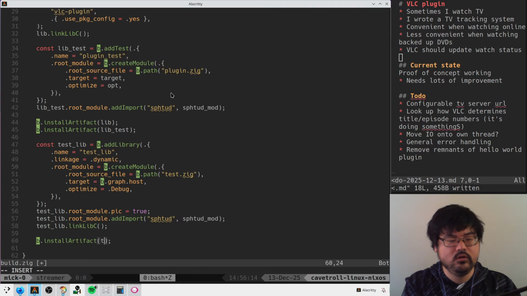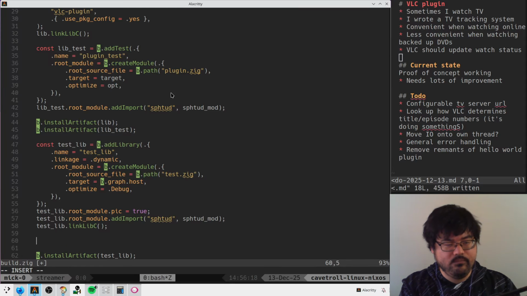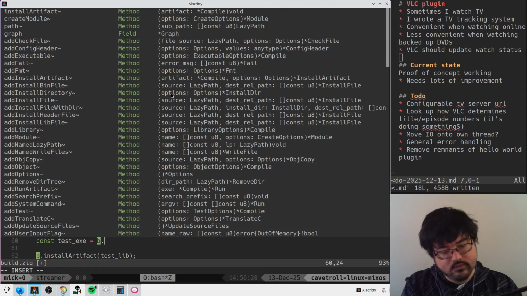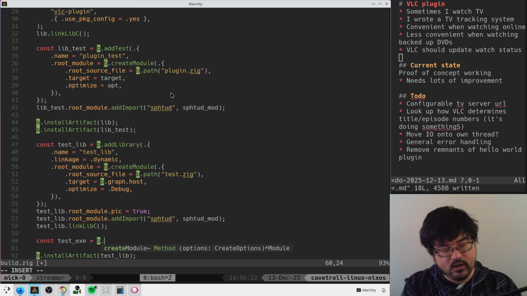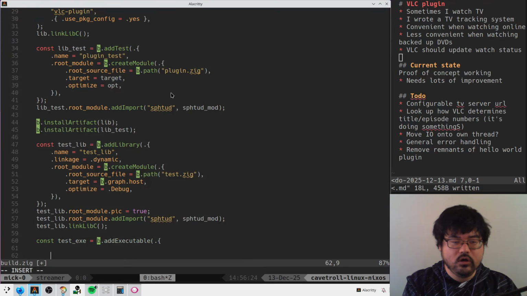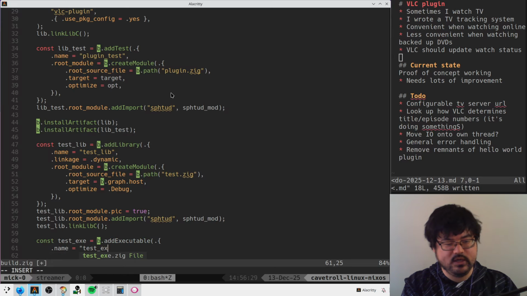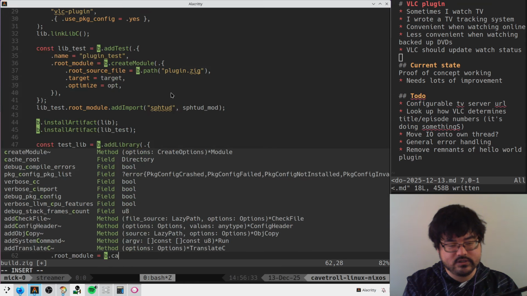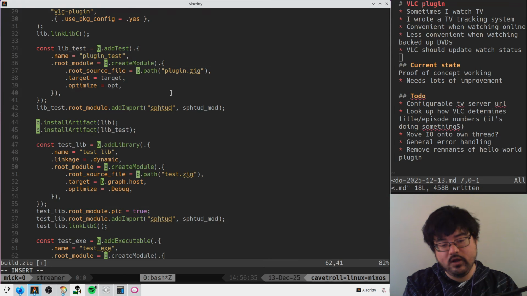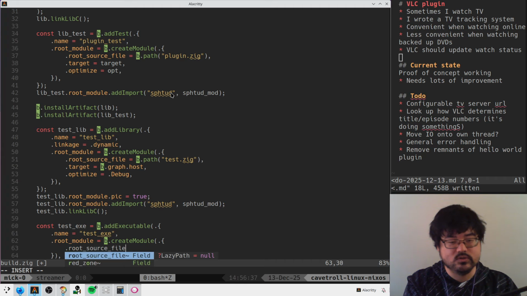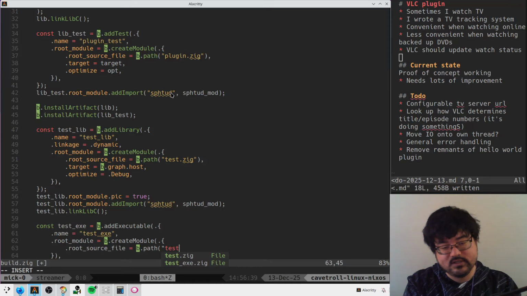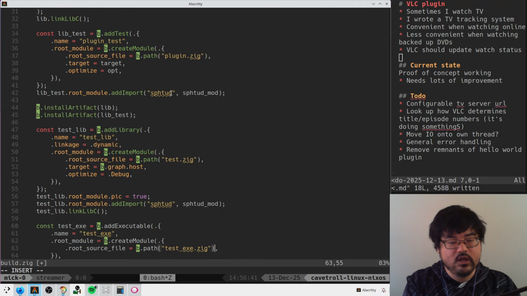Okay. And then can we make a test exe, which is createExecutable, and here it's test exe, and then root module is createModule of something that has root source file is b.path test_exe.zig now.